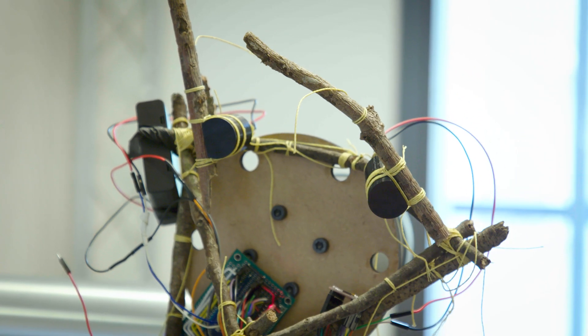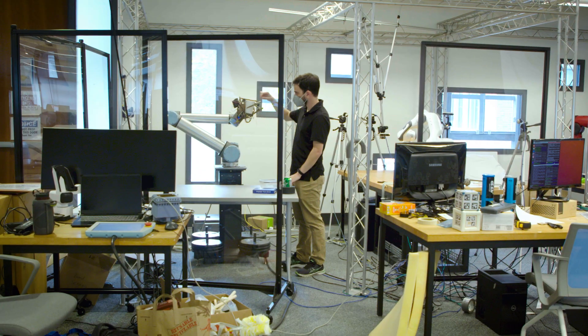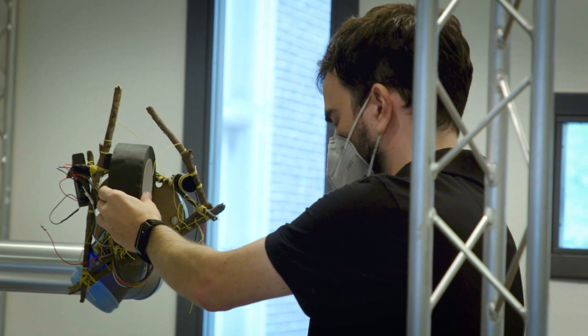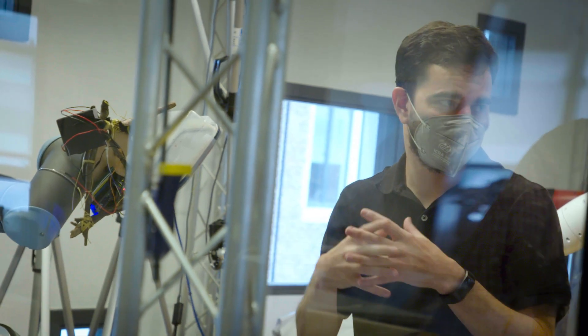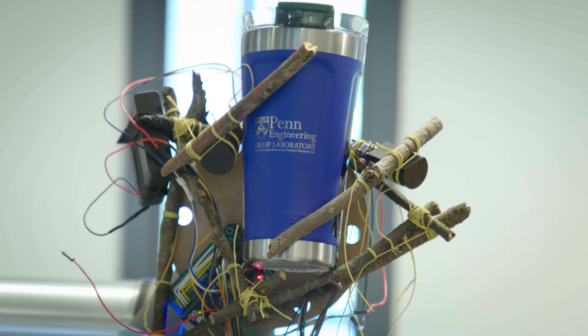One of the medical procedures they use is an ergonometer, which is essentially a cycling device — you pedal and it helps you recover from strokes or something similar. That's all well and good, but you have to get it to the site, and once it breaks, how do you fix it? If we could deploy StickBot in a scenario like that, suddenly we can help a lot more people and make a difference.